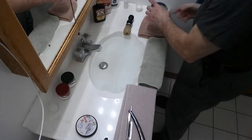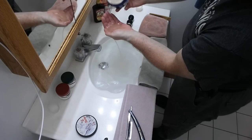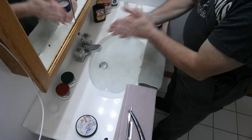Now next, what I'm going to do is I'm going to take this bloom water, and you see it just covering the soap. I'm going to take that, pour it into my hand, and we're going to put that on as pre-shave. This is what I normally do. And I'm just working that into the beard. And for me, this works really well.